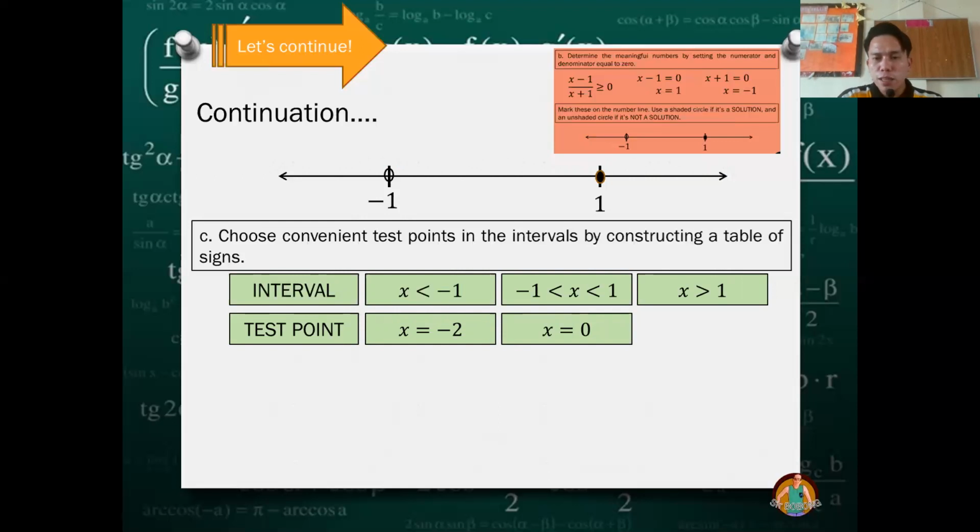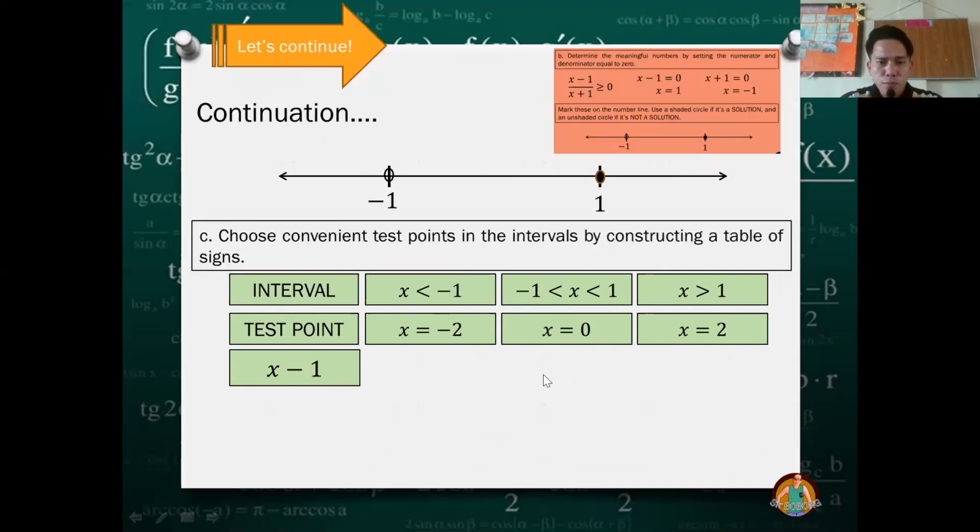So, x is greater than 1. We will have example 2. Okay? So, yung gagawin natin, lahat ng value of our x is ito test point natin. Okay? So, umpisahan mo natin sa numerator natin. Our numerator is x minus 1. So, our x minus 1 is papalitan natin ng lahat ng value ng x na to sa ating test point. Okay? Start muna tayo sa numerator. Again, table of signs lang. So, ibig sabihin, hindi mo kailangan i-solve. Yung hahanapin mo lang is kung ano yung sign.